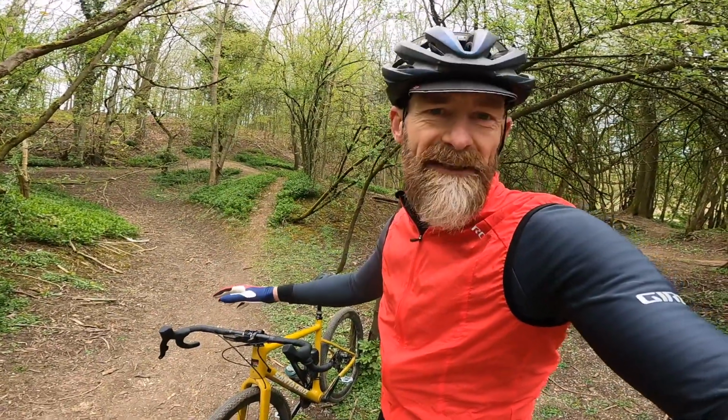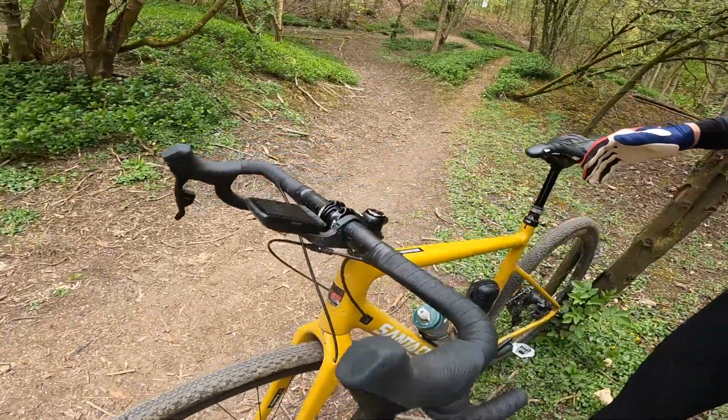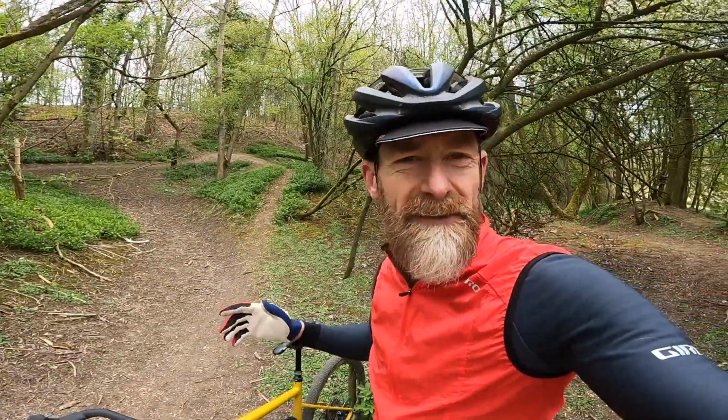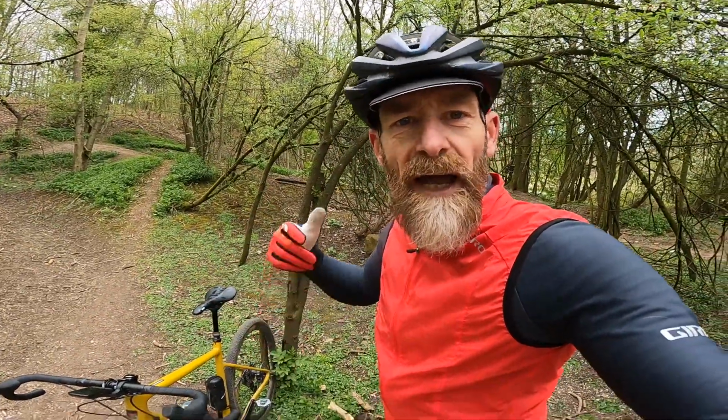So you're going to expect a few more grams on top of that compared to a conventional bar, but that's offset by the fact you've got a super light stem, and really nice detailing on it all, the graphics, that little GoPro mount. Just everything's really beautifully thought out in terms of the cockpit, the size range and everything's spot on.